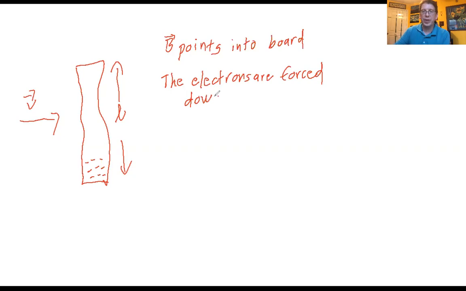So that's going to create an accumulation of negative charges on the bottom and a deficit of negative charges, or a positive side, on the top. So basically, you've created a positive terminal and a negative terminal. You've created a voltage, a potential difference. And correspondingly, you've also created an electric field. So the electrons on the bottom are going to be attracted to the positive side. As the electrons accumulate on the bottom, the electrical force gets bigger.